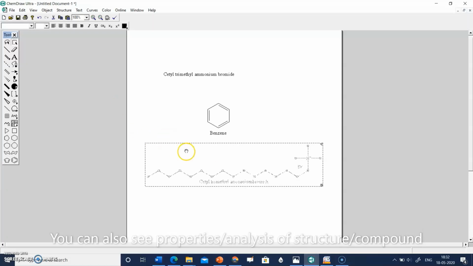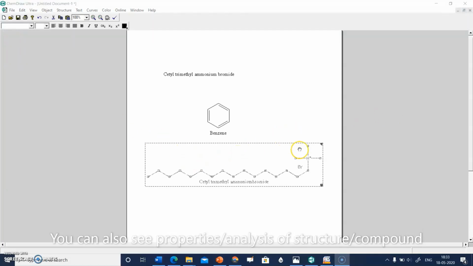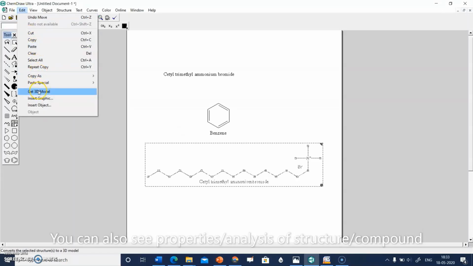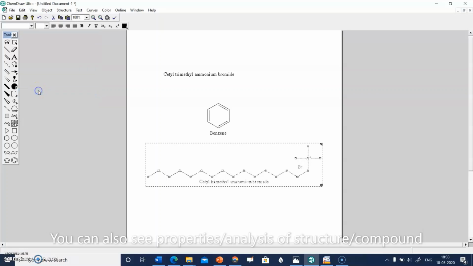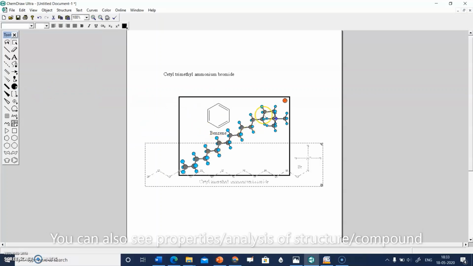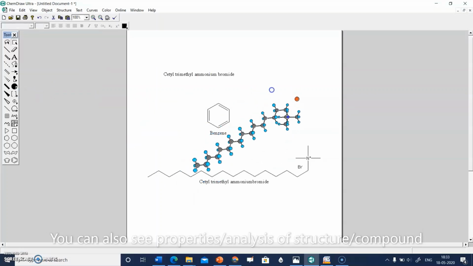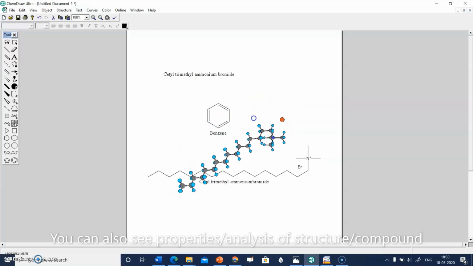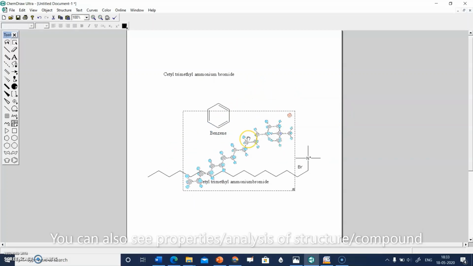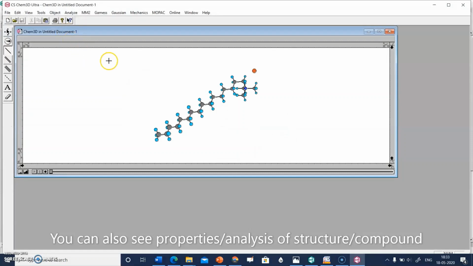And if you want to, you can also see the 3D structure of this chemical structure. For that, just go to Edit and click on Get 3D Model. So when you click on 3D model, this 3D model will appear, right? And this is a ball and stick structure. And if you click on this, yes, this 3D window will appear, right?